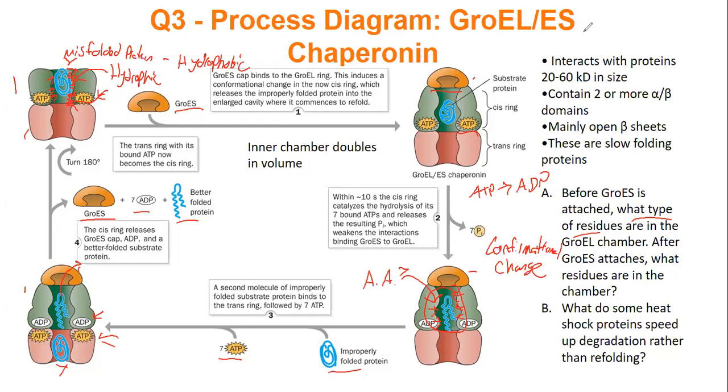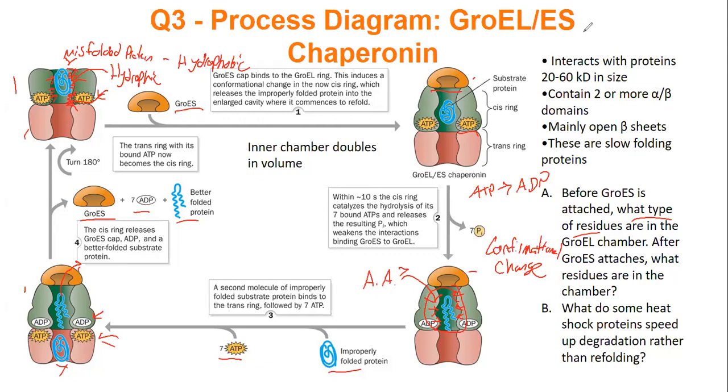Yeah, now you're polar hydrophilic amino acids, because think of the logic here, right? And it's actually very beautiful logic when you think about it. My goal as a chaperone is to bind misfolded proteins and fold them. So to initially bind them, I'm going to have hydrophobic amino acids pointing inside my chamber. So water will help with the hydrophobic effect and push these together, right? Now I have something bound.